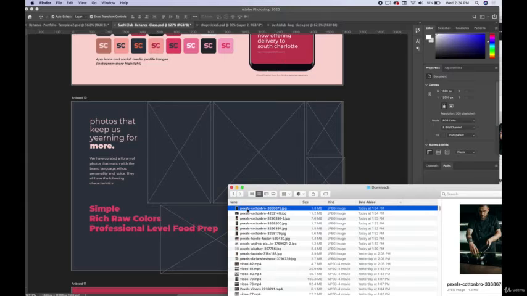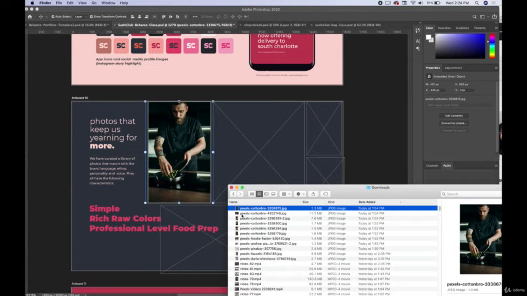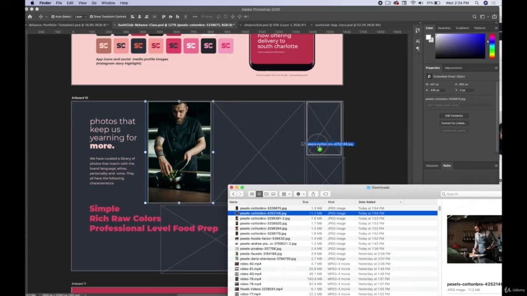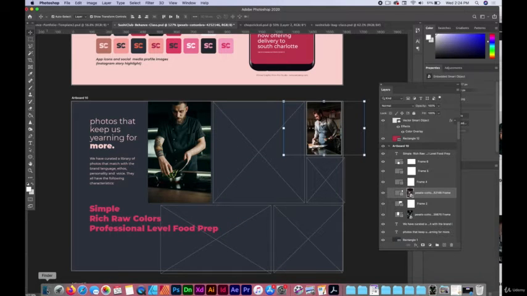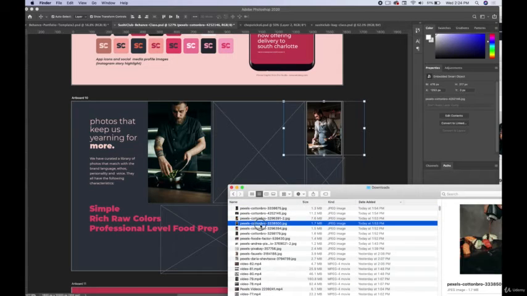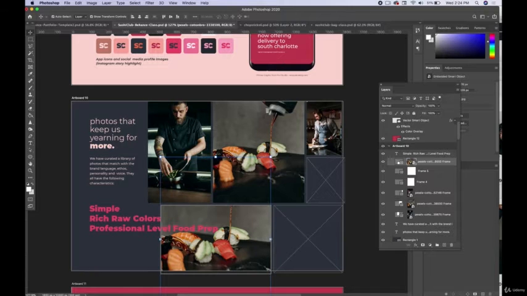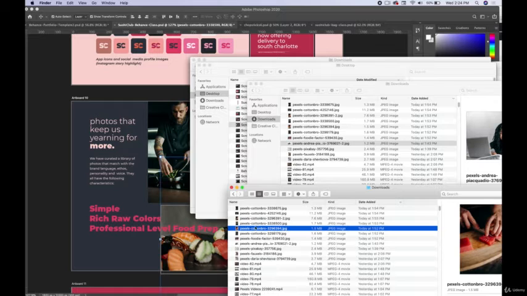I have several of these photos I can bring in, so I'm going to drag them in based on their orientation. And Photoshop's going to do a good job at automatically cropping these for me, but I can do that manually later. So I'm doing a nice mixture of food and people. And you also want to have a nice mixture of tight, close shots, zoomed in, and then further out shots. So you want a lot of contrast between the type of photos you use.